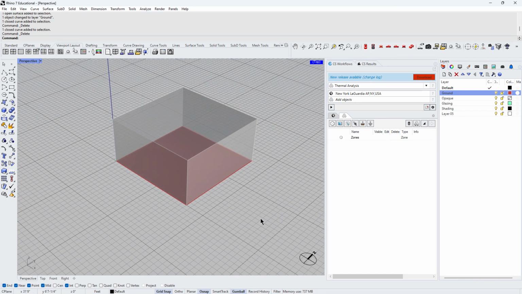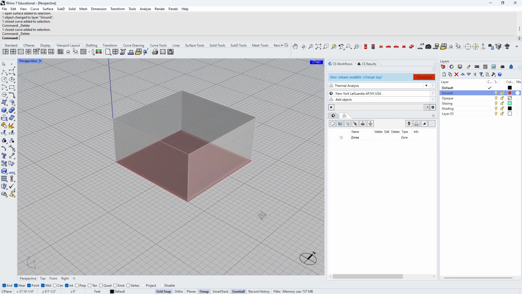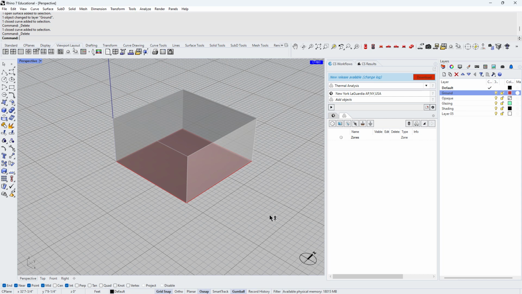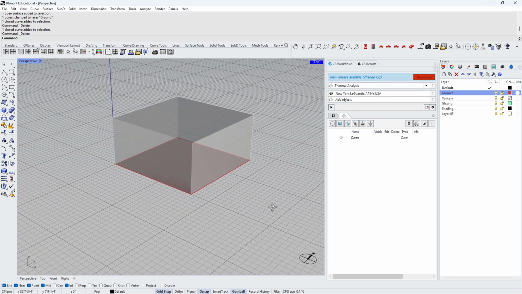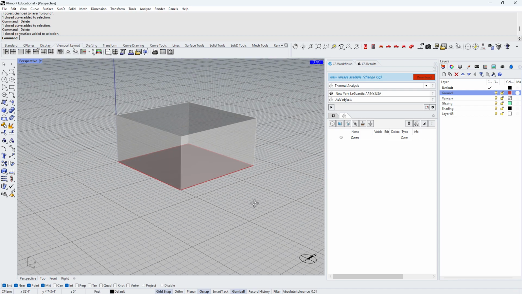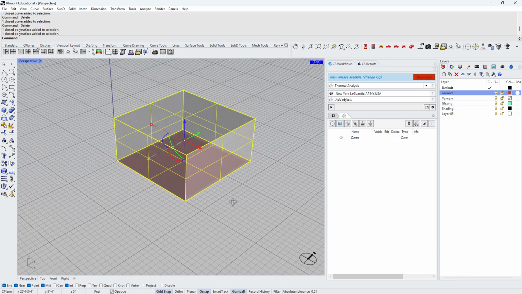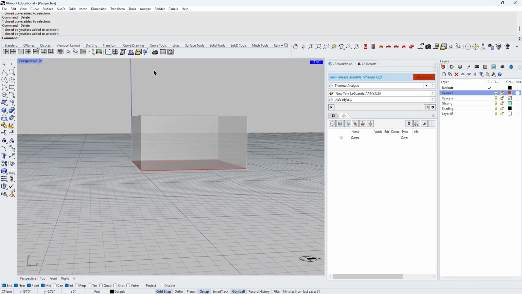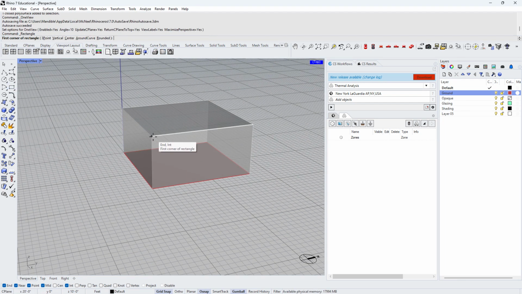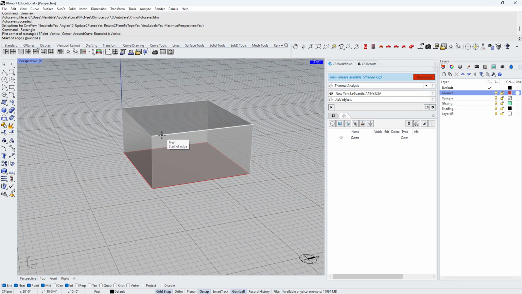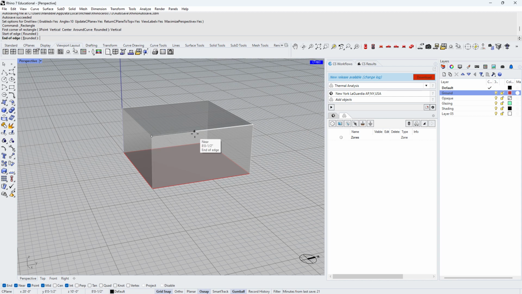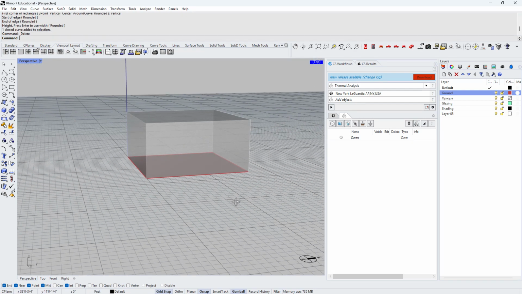Okay, and then next I need to add windows, or a window. And to do that, I need to make sure that I'm drawing on the surface of my model. The best way I find to do that, because I could come in here and this is totally fine, I could say I'm going to draw a rectangle but make it vertical in the setting here, and so that works. That should be directly on my surface.